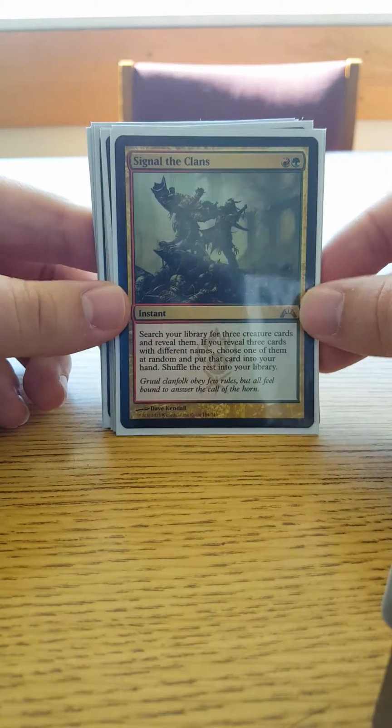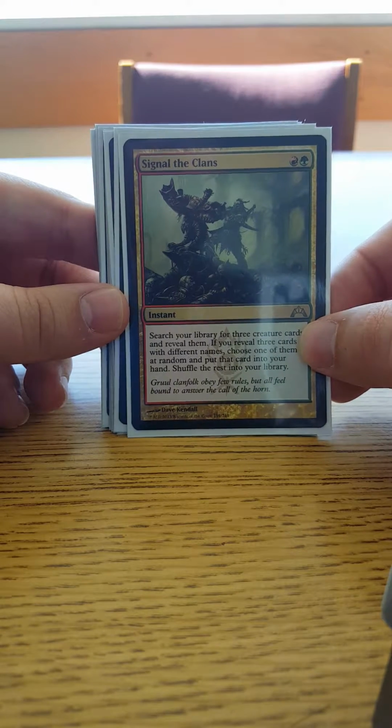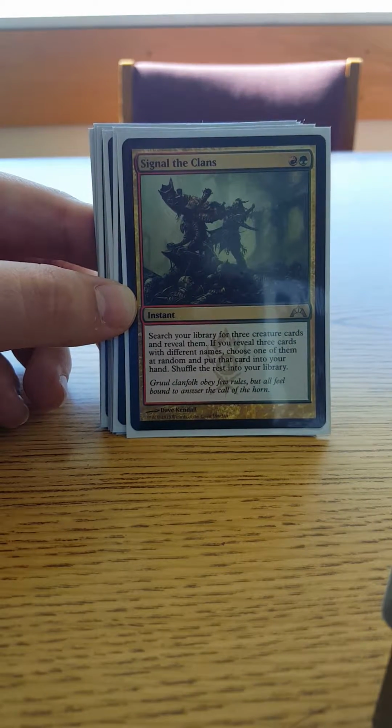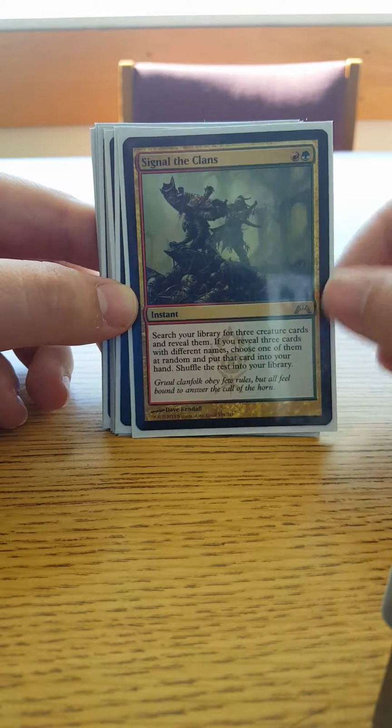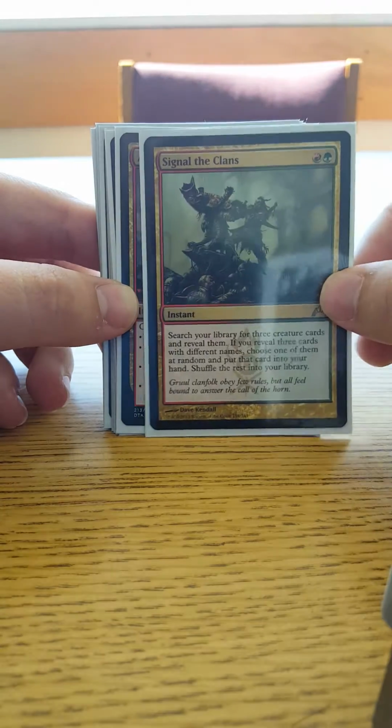Signal of the Clans, kind of a fun tutor. I'm going to search my library for 3 creature cards and reveal them, and then put basically 1 at random in my hand and the other 2 in my library. I don't mind, because I'm going to grab 3 creatures that I just really want to have. And this can hit both gods that are in the deck too. So that's always nice.